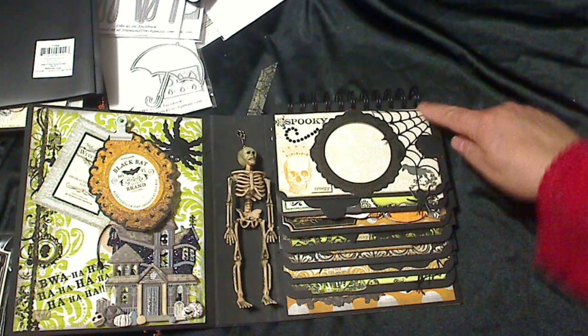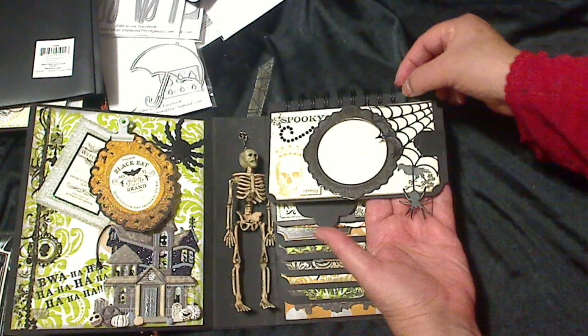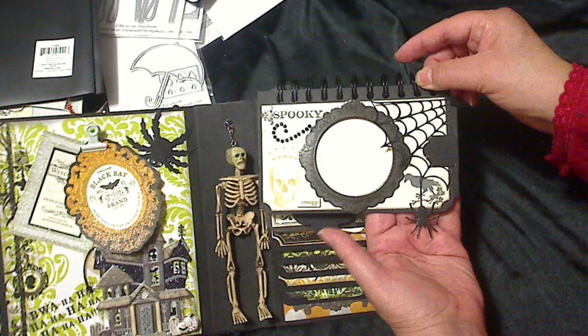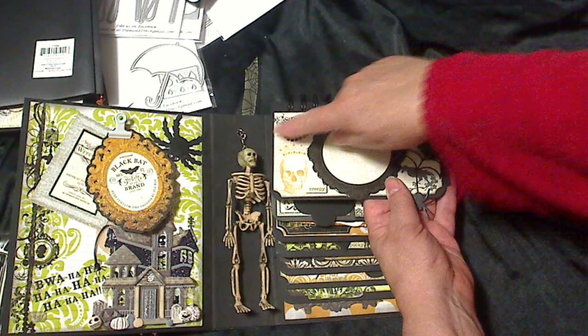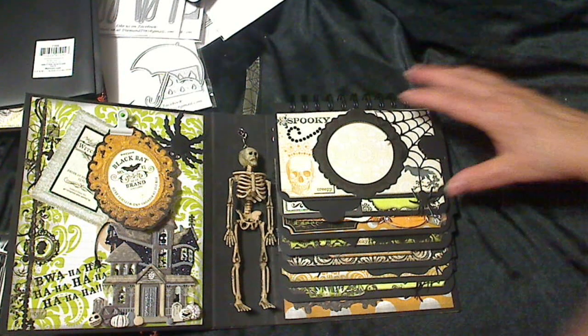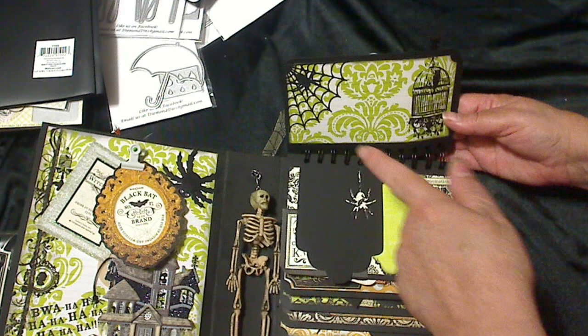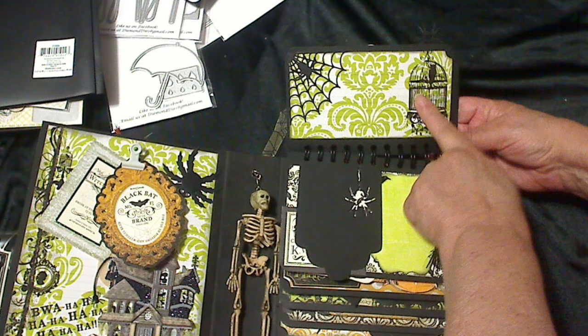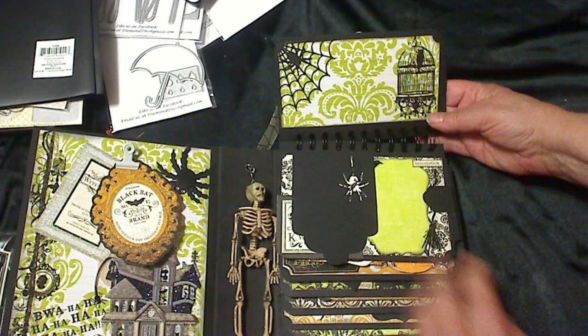This is the Diamond Dies spider web, and the spider there hanging down. I don't know if you could see it very well. A frame, one of the words from the word set, and some bling there. Really cute. When you flip that up, there's another spider web from Diamond Dies, and this is part of the paper. So I thought that was simple and cute. Nice place to add a photo.